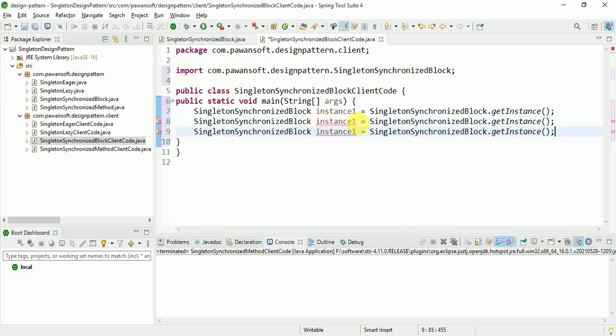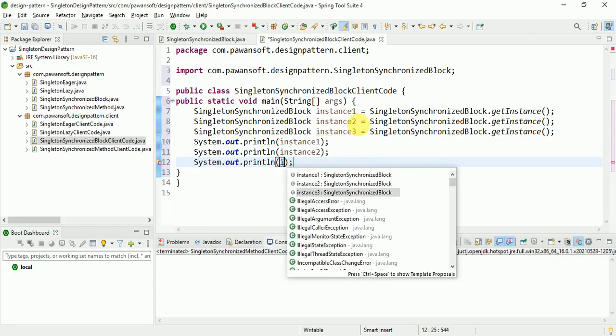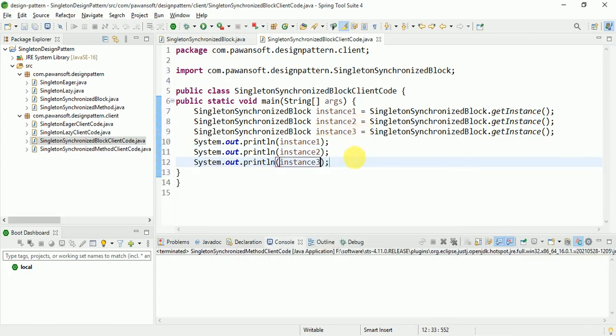This is the second instance and this is the third instance. Then print instance 1, this is instance 2, and you see in every request it will return the same object.